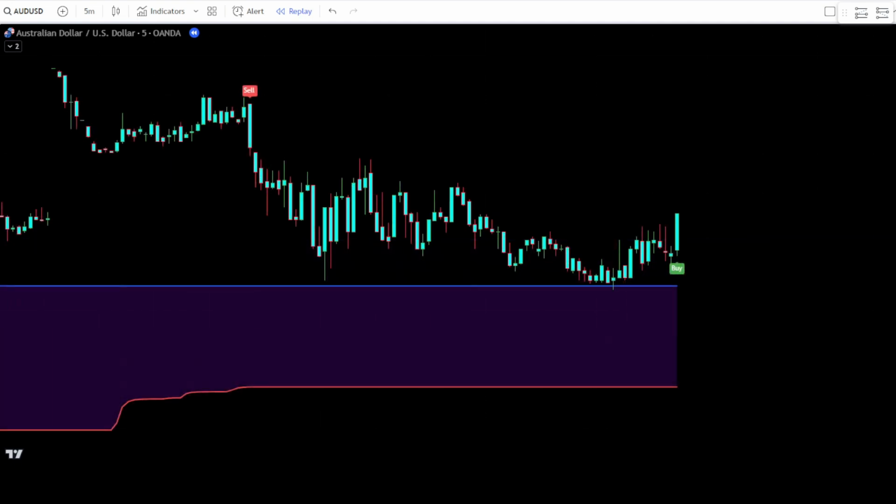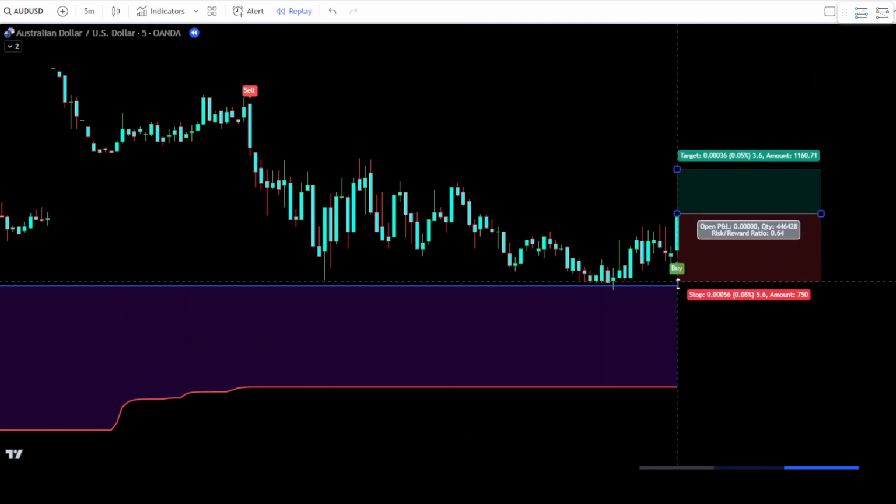How to place a buy order. If the price candlestick is above the High and Low Optimized Trend Tracker indicator, it indicates a bullish trend. Wait until the price candlestick retests the area of the High and Low Optimized Trend Tracker indicator. After that, wait for a buy signal from the UT-bot indicator. If all conditions are met, you can place a buy order after the candlestick closes.